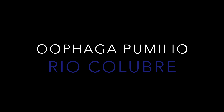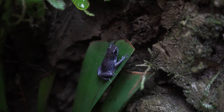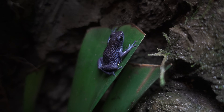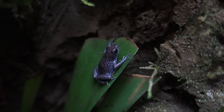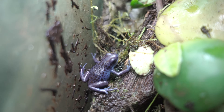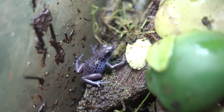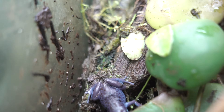Here we have another must-have for any Pamelio keeper — these are the Pamelio rio colubra. This is my female. She's very finely spotted and she has a really light blue belly. Some colubra have more of a reticulated pattern or a heavy spot, similar to my male here — he's sort of on the fine spot side as well. He's got a couple spots under his belly, and many of their froglets are very heavily spotted on their belly, which is pretty cool. They're blue Pamelio — it's a must-have.